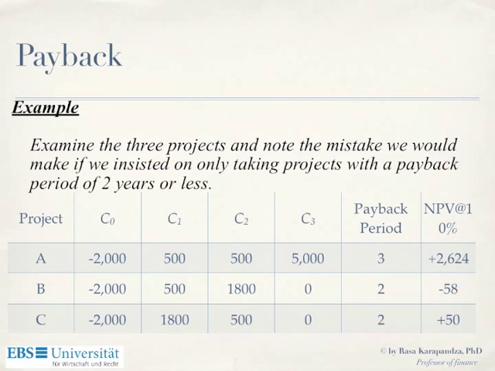Now the question is why they use it. Because sometimes you just want to have a good feeling about when you get your money back from your investment. So your boss asks you, okay, when do I get my money back? And you tell him payback time is 2 years, which is wrong in a sense, but nevertheless, it's quick and easy to calculate. You don't need to calculate basically anything. You just need to quickly add numbers. And this can be very misleading for making any kind of decisions.